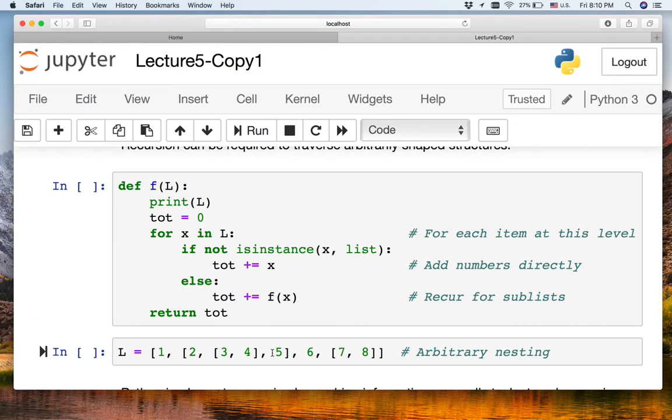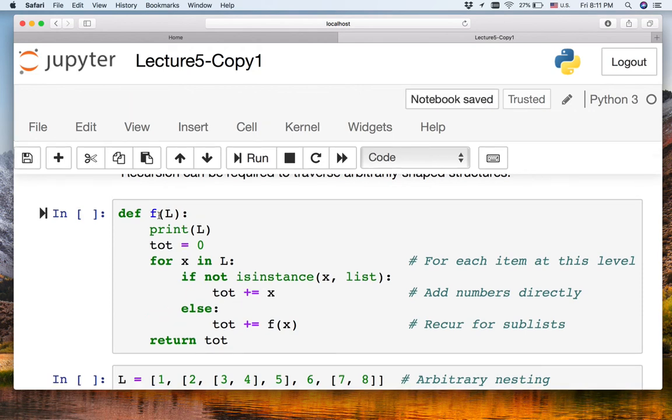So let's see what it is doing here. I'm saying the total value is 0 first, and then for each x in L, if x is not a list, which means x is, let's say, a number or a string, but not a list, then I add that value to the total.